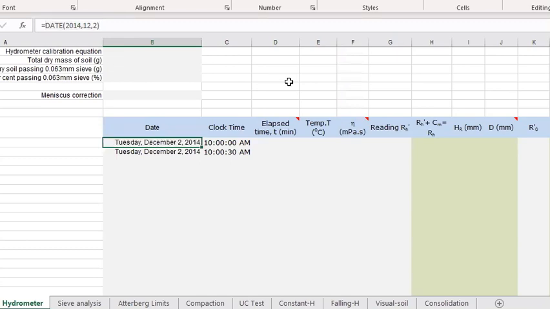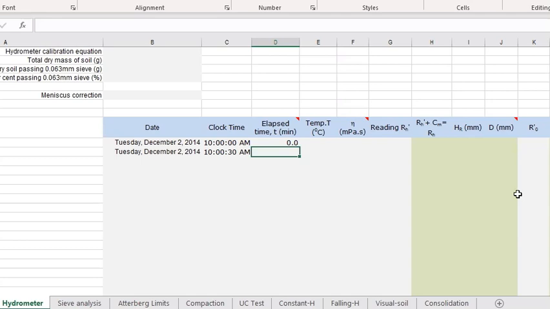Okay, then you can enter the clock time using this particular Excel format. Then you can compute the elapsed time. For instance, you start the test at 0 minutes, then I put 0 here.